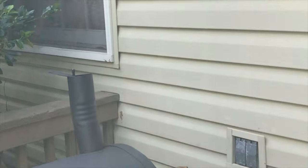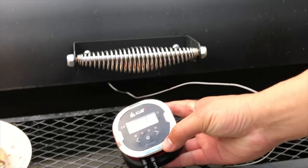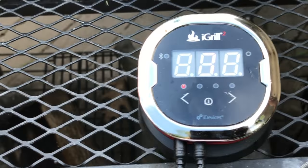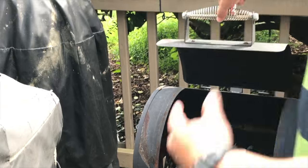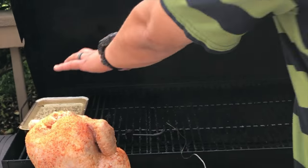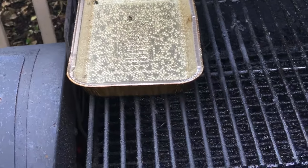So, one of the other things I want to show you, this is a prop. And then, so fire. This is a smoker. Okay. This is an offset smoker. You got your fire over there, and then your cooking chamber is over here. I got some water over there because it helps with moisturizing. Is that even a word?